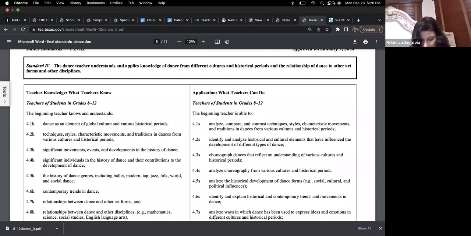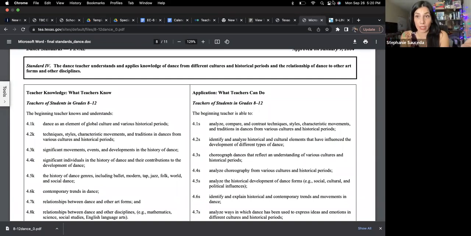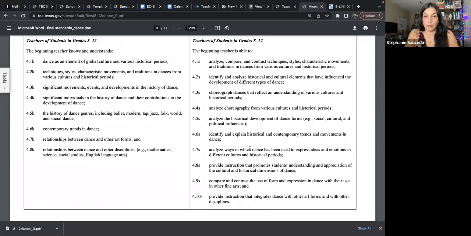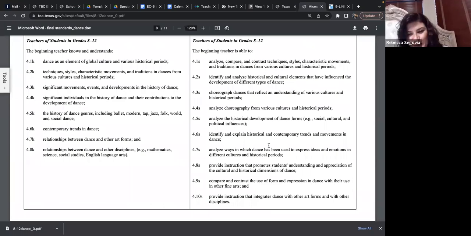Although there are more that you can certainly talk about in your classes, the ones that the students are required to know in the class, that means you have to know it for the test. Particular time periods, contemporary, modern, classical, all that good stuff.